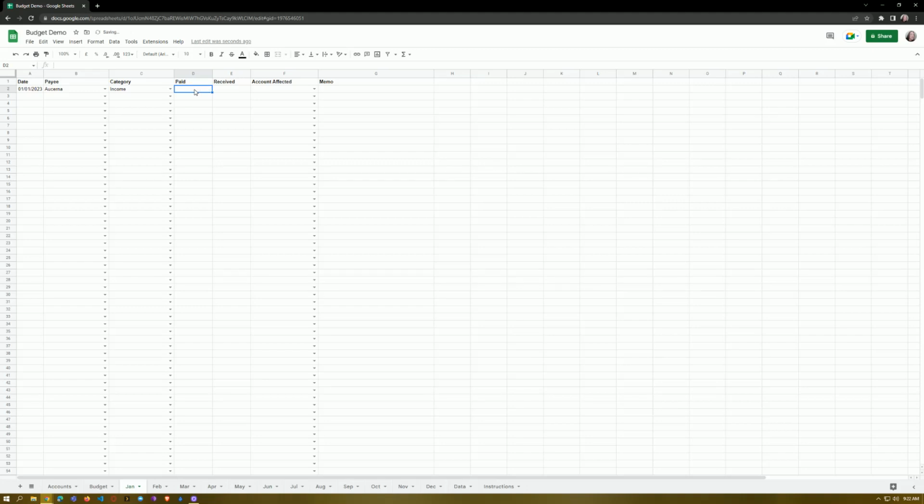Oops. The paid is money I've paid, so that's outgoing. Money I've received, because it's income, so it's $2,000. And the account affected, where did that money actually go? That's so that the accounts page can show what's going on. So the checking, and memo is optional.